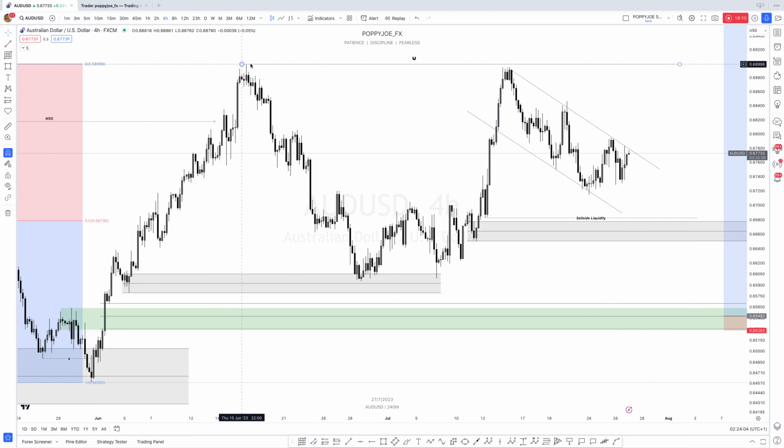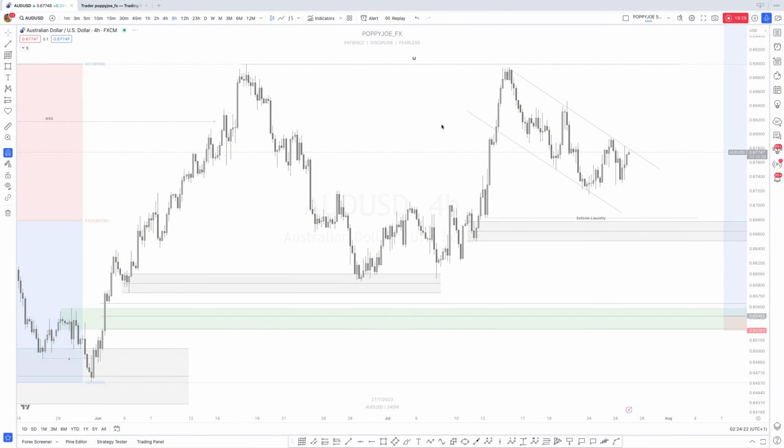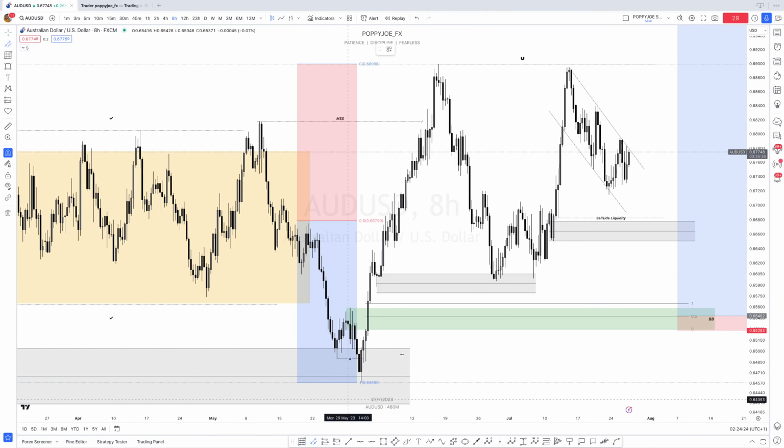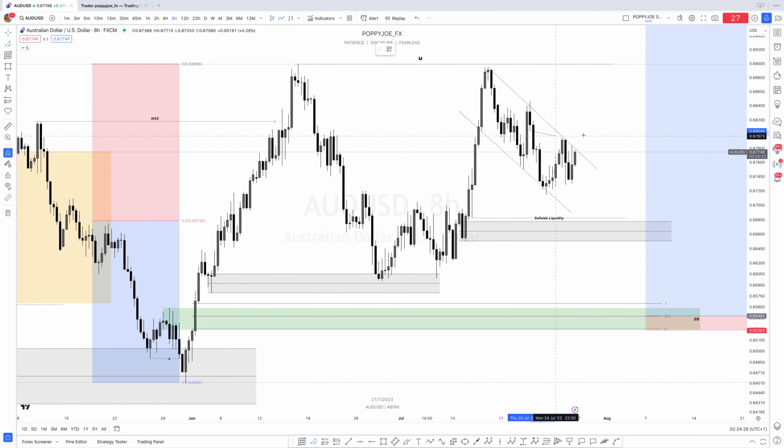So in that case, since market has failed to create a new high, most of the things that we expect, or we experience, is that markets will go lower to chase this previous low here and take this low as a weak low, since it's not breaking the previous high. But then what we can see here is that this sell side liquidity is very much valid. And on the 8 hours time frame, I have a zone for a possible continuation for sell. So we might get a breakout here, and we are going to be shorting this thing from.